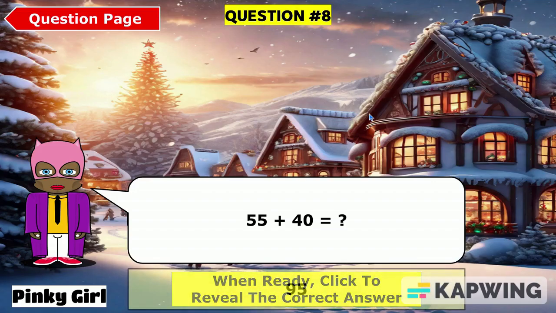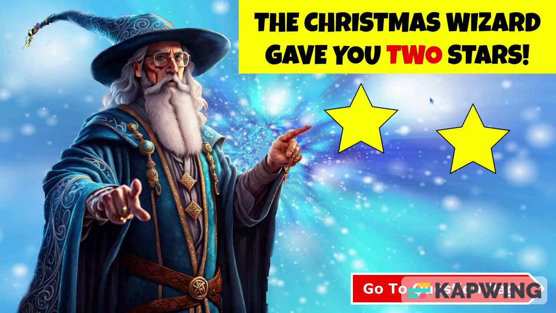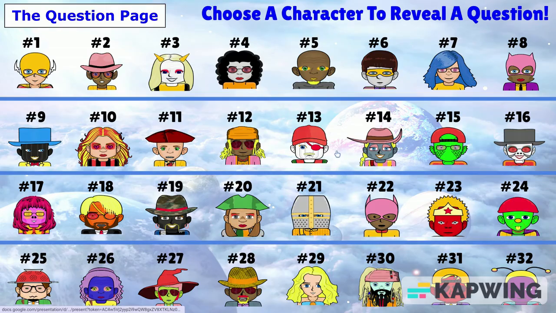However, if any of the teams did answer correctly, they do get to earn stars. Click on the yellow star in the top right corner to reveal how many stars the team earned. Students can earn anywhere between 1 and 4 stars for each correct answer. When ready to move on, click the red arrow in the bottom right corner, and this will take you back to the question page. From this point on, the activity follows the same exact pattern.